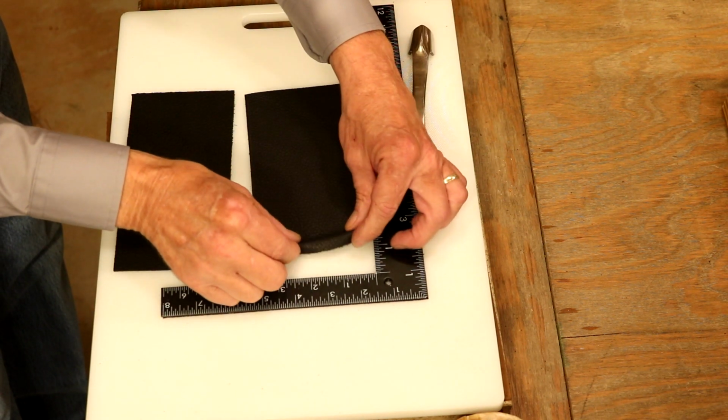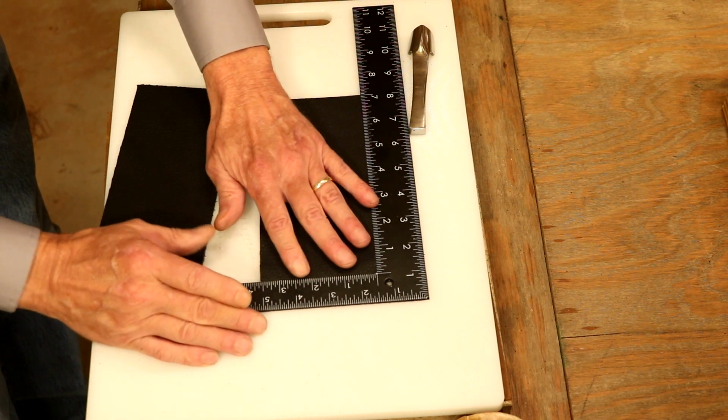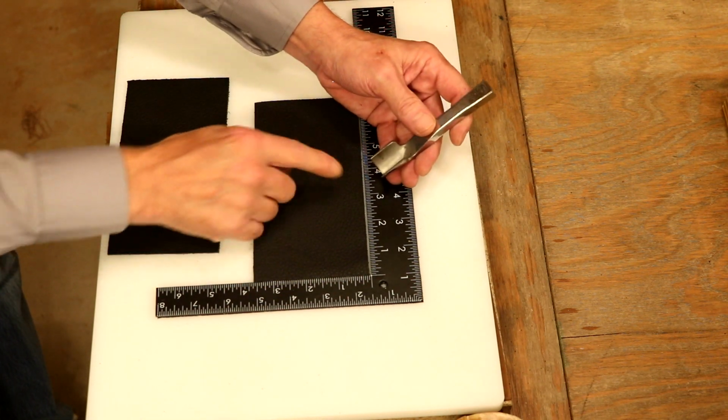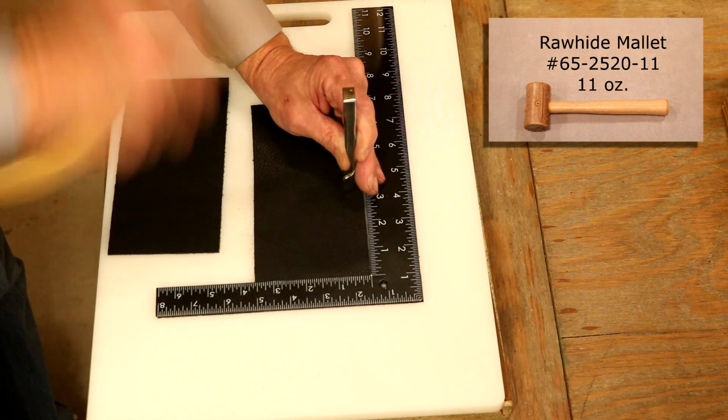We're going to lose at least 1/4 of an inch there when we bend this around. So that's not really going to be an issue. As long as we start in the center and work our way out, it's going to be symmetrical. So let's lay this against our edge.